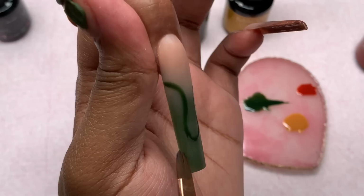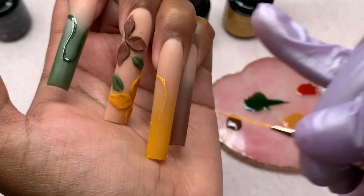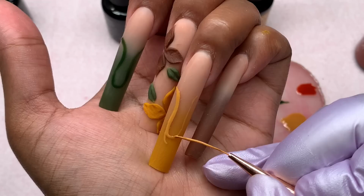My hands were so shaky. I was drinking some iced coffee during this video and my hands were so much shakier than usual. But yeah, like I said, I'm just going to be doing that same fancy U swirl on all of the nails using the matching colors. I do cure them for 30 seconds before moving on to the next one. Before I cure, I do some cleanup, make sure it's perfect how I want, and then I just move on to the next nail.